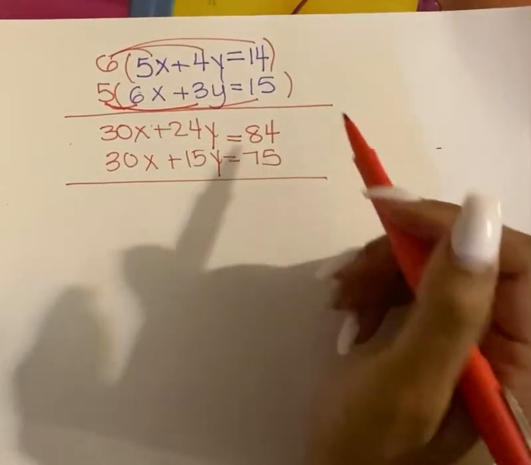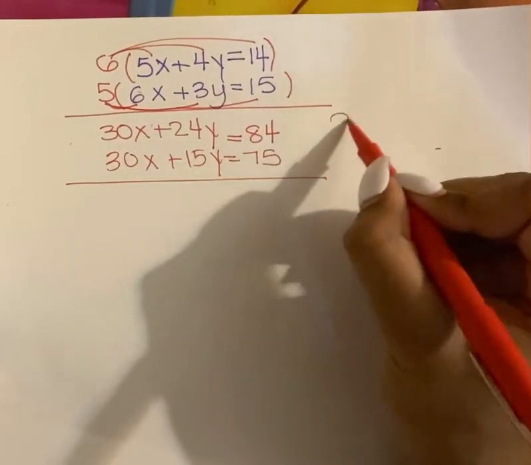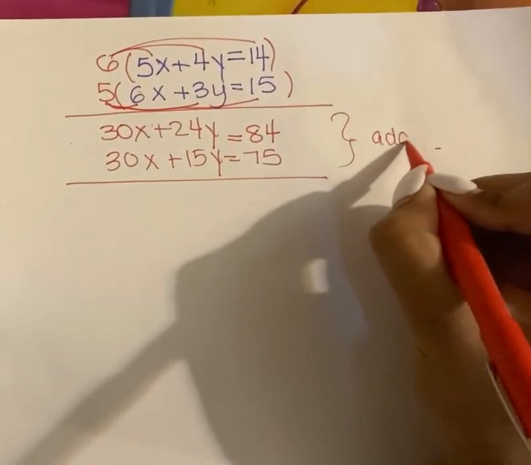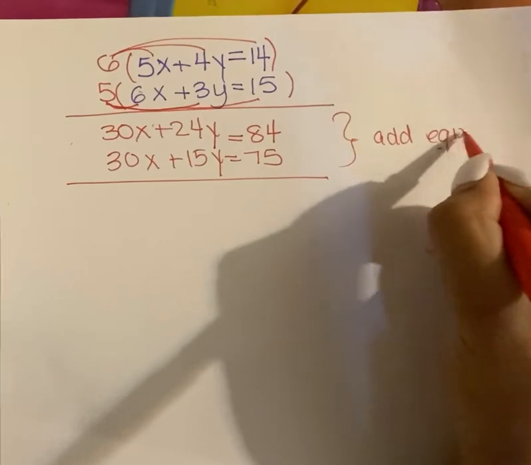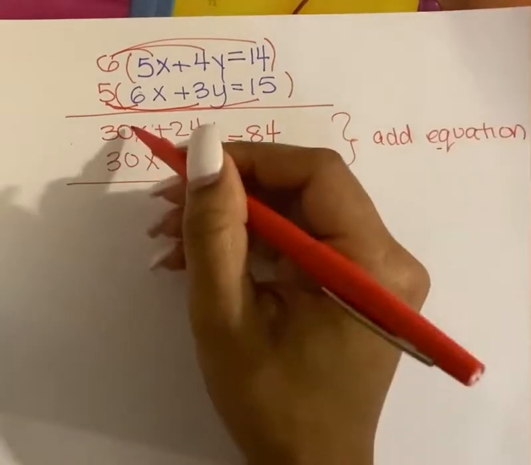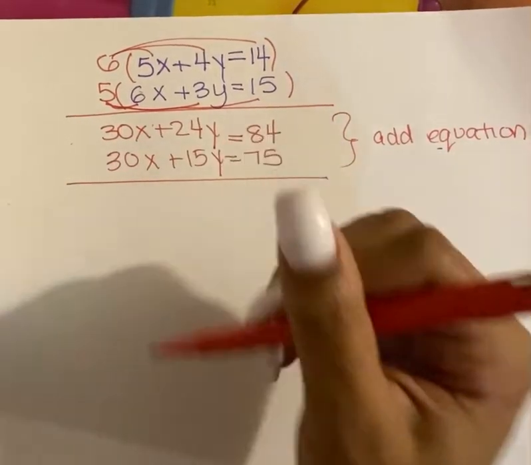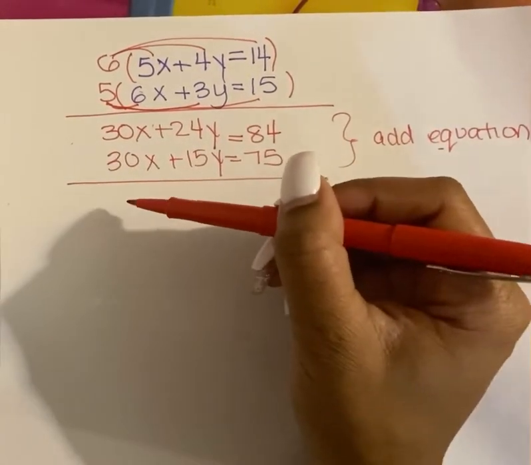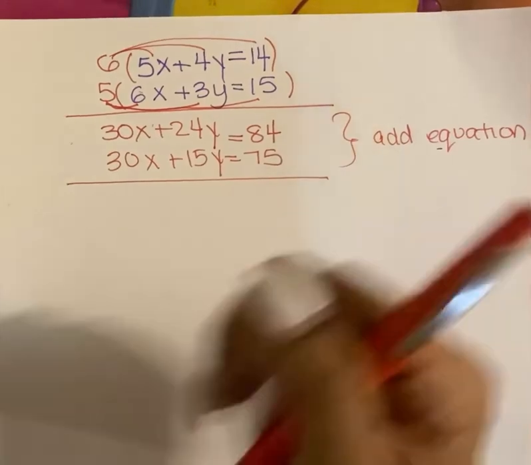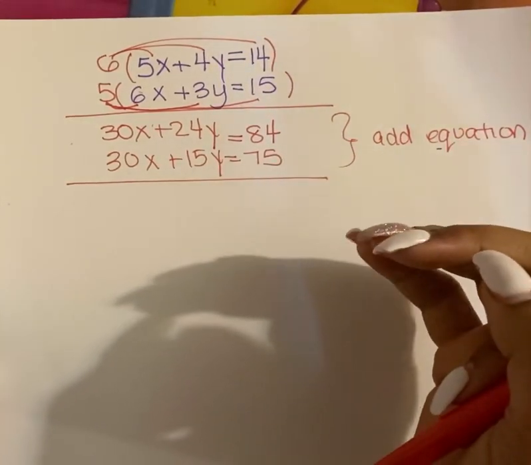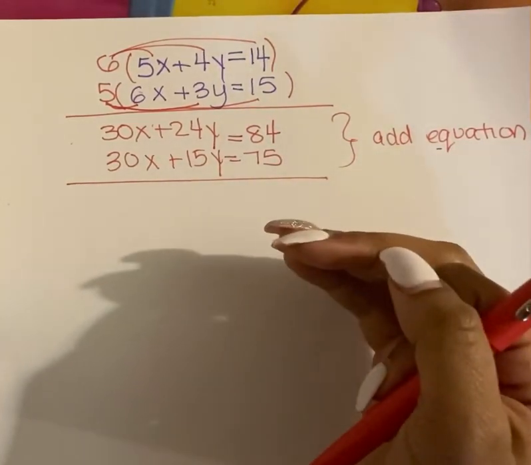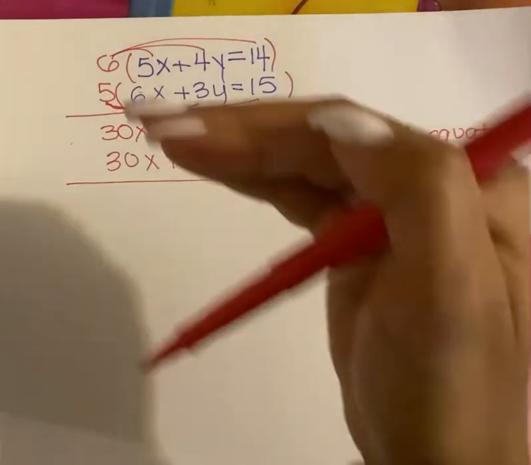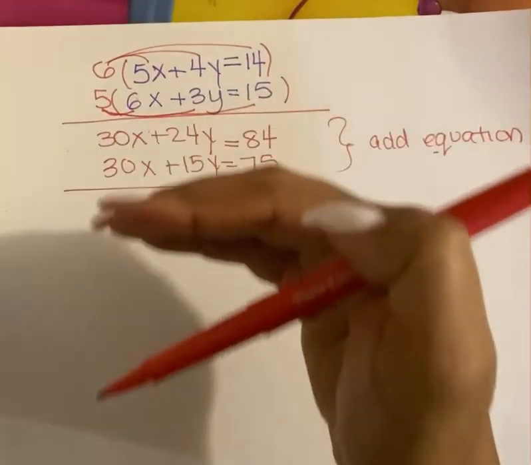Okay, so please don't make the mistake here, because we are going to add these equations just like we did in the other videos. Please don't make the mistake of just crossing these out because they are the same. Remember, you're adding the equations. So if I add these two equations where I am right now, it will give me 60x, which does not cancel out the x variable. So that's not what we want to do. You cannot just cross out. Remember, you're adding the two equations.